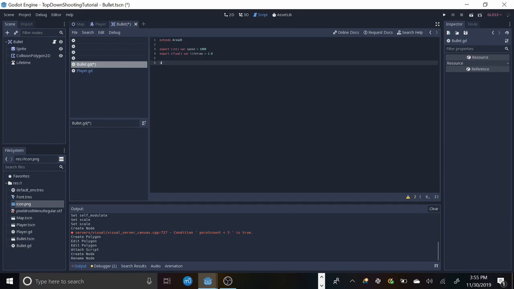Okay. Let's see. Let's go for damage, and we're just gonna go 1. You can make this more if you want to. I'm just gonna go our friend Velocity here.